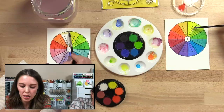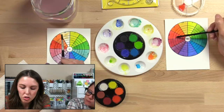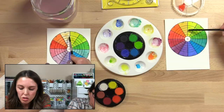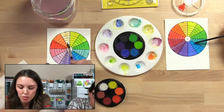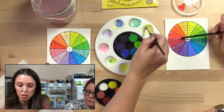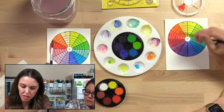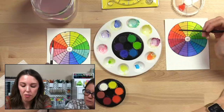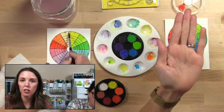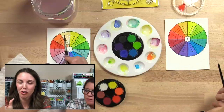So that's one ring. That one I'm going to do red. The next one I'll do yellow. And then the third ring I'll do blue. So the primary colors. And then the last two rings I'm going to do white and black. Excuse me. And that's going to create five new shades by layering those new colors on top of those original hues. Okay, so I hope that made sense.